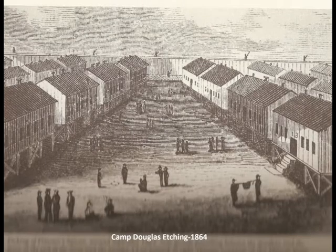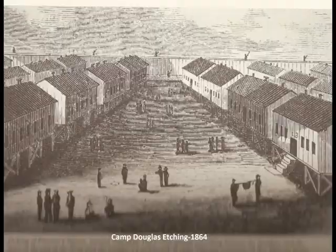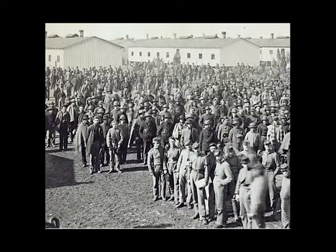Did you know more men died in the Civil War than any other American conflict? And two thirds of the dead perished from disease? So only one third died in battles. If I was a soldier, I would be more worried about diseases than battles. Approximately 625,000 men died in the Civil War. And Camp Douglas was one deadly place.